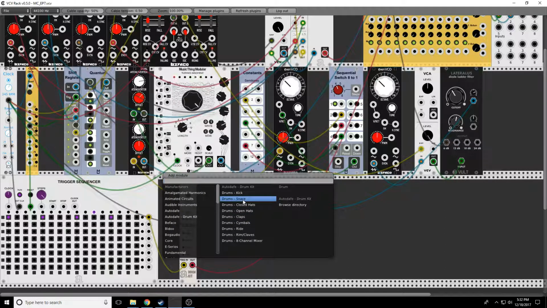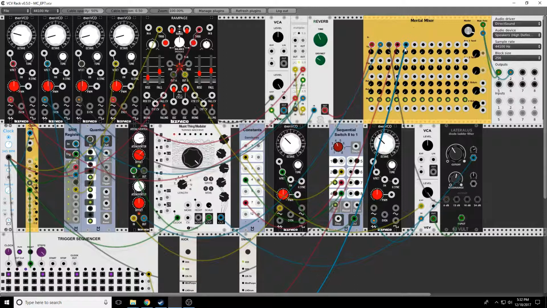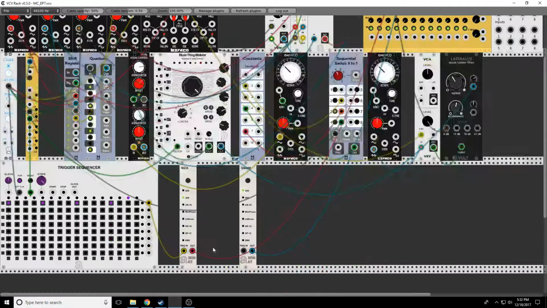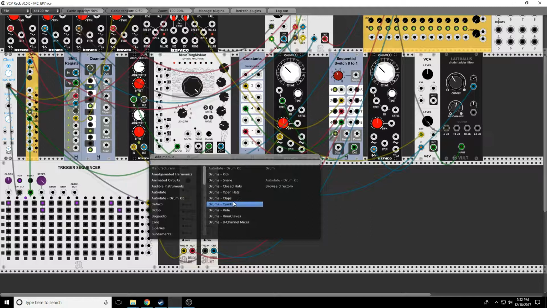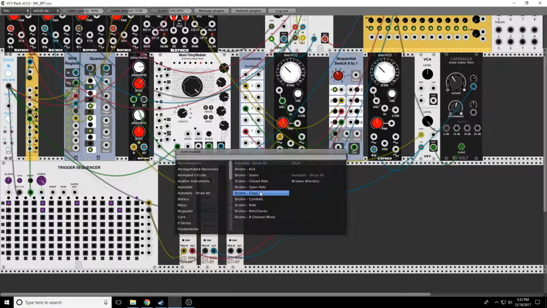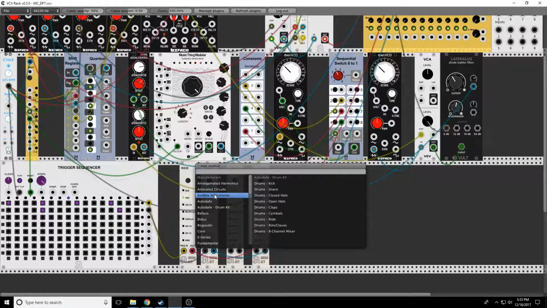And if we have that, we might as well have a snare. And we'll trigger that here. And should we use our old open hi-hat, close hi-hat Bernoulli gate trick? Why not?